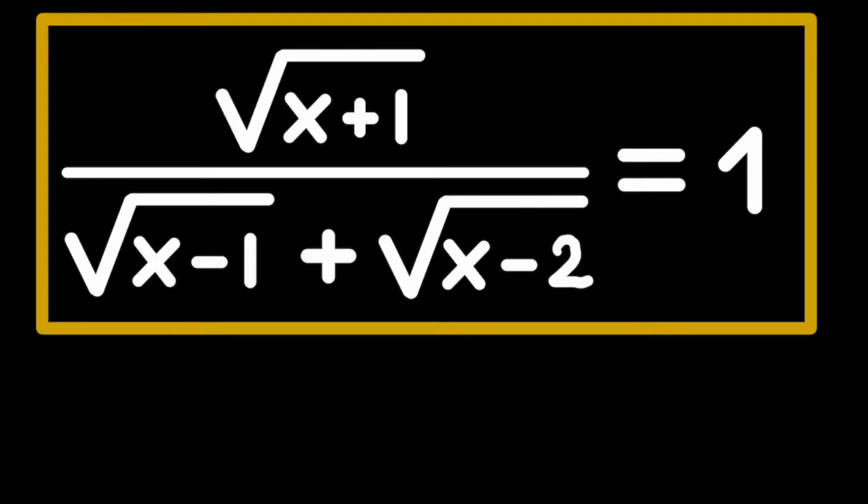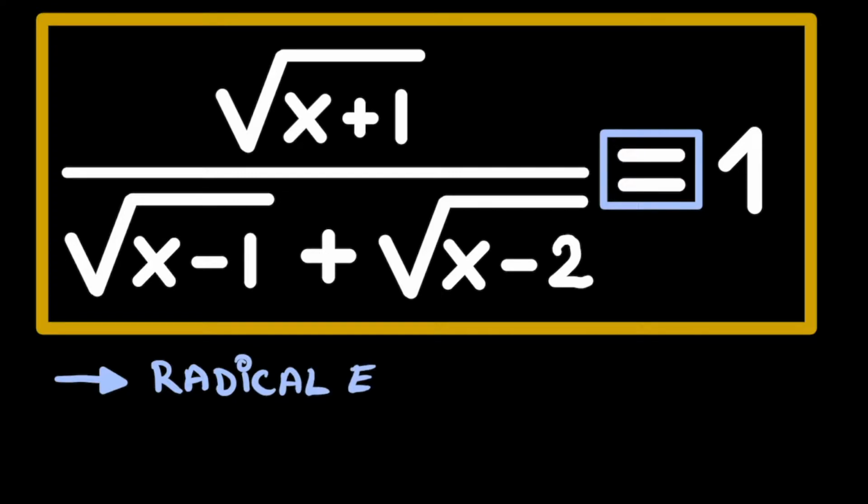In this video, we're solving this equation, meaning that we need to find a specific x such that, when filled in, the left-hand side is exactly equal to 1. Now you might recognize this equation as being a radical equation because of the x appearing inside of the square root. However, this time we have a more advanced radical equation because we now have multiple terms containing a square root. Therefore, we will need to do a bit more work, and this is exactly how you solve them.